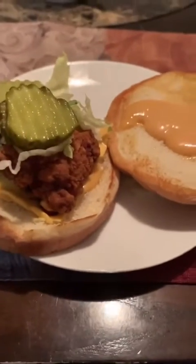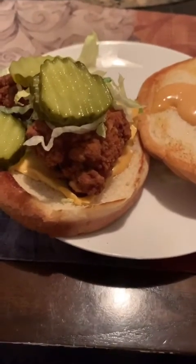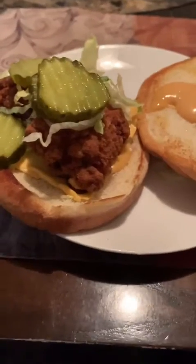Hey everybody, this is your girl Bree from Bree's Kitchen. How you doing? Coming with you this late night mukbang. Y'all see this sandwich I'm eating? This the deep fried chicken sandwich with the cheese, the lettuce, and the tomatoes.